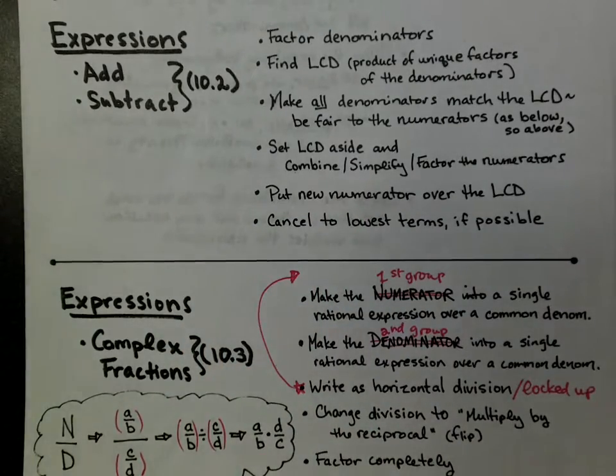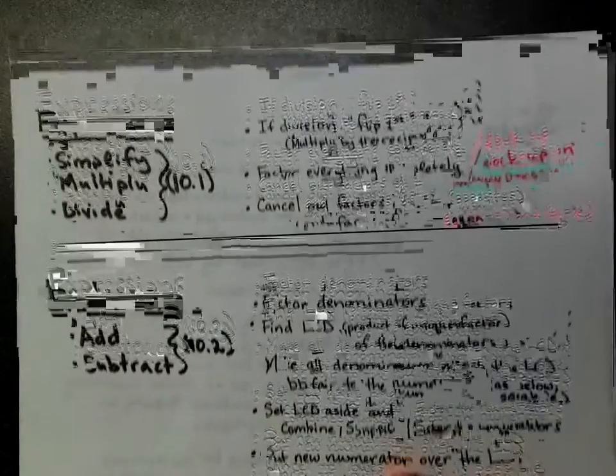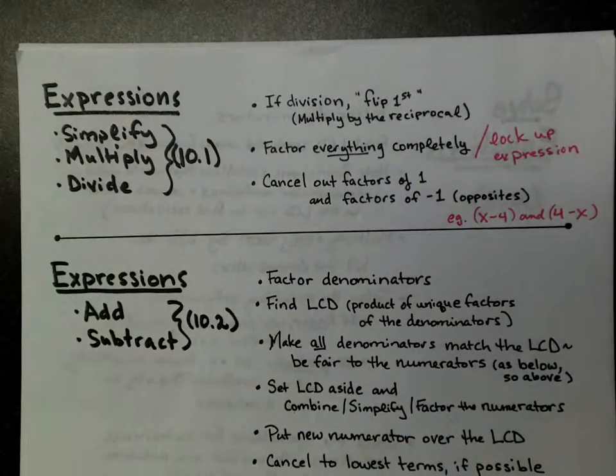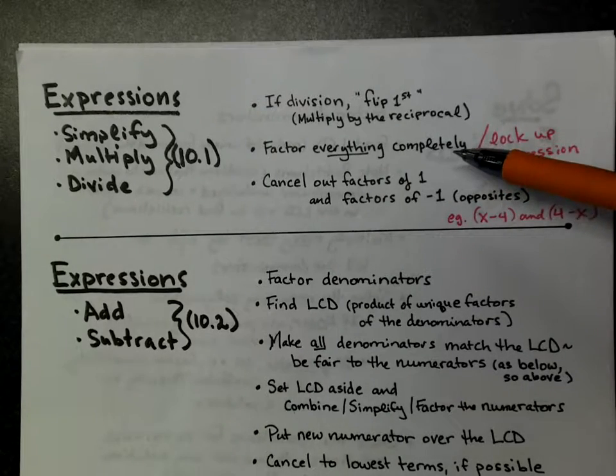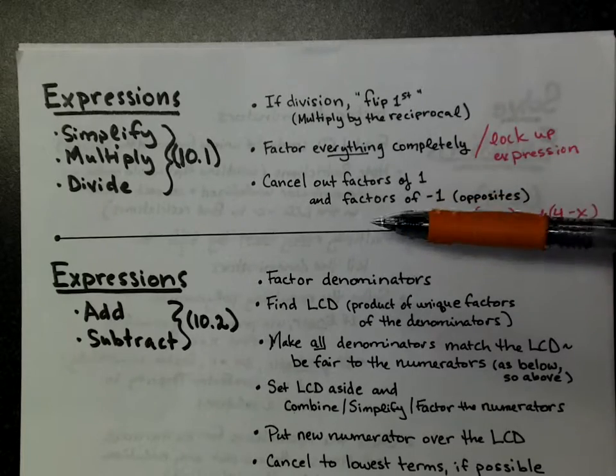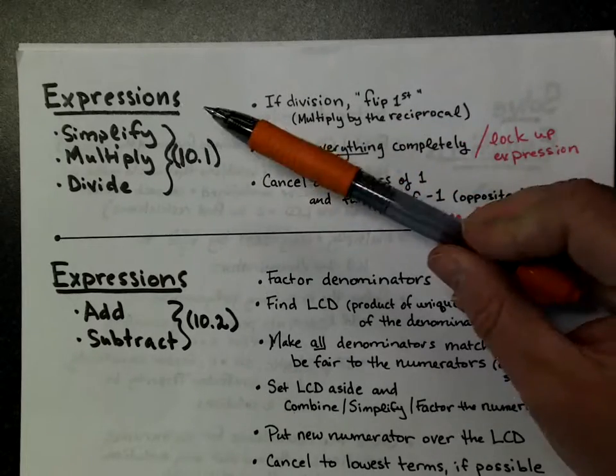This chapter can be very overwhelming and chaotic because there are lots of steps. The examples I've shown in class, this is just a breakdown of the different things we've done and the basic steps. The order of these steps matters. There are other mathematical ways to approach things correctly, but the reason I choose these steps in this order is because I have found through experience it creates the least amount of chaos, the most organization, and the least number of careless mistakes. So pay attention to all of these steps in this order. Whether the problem you're dealing with is very simple or very complex, it still follows the same steps in the same order.